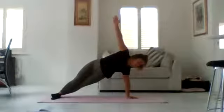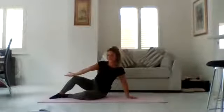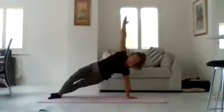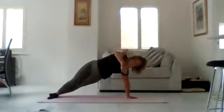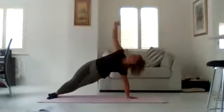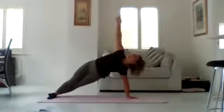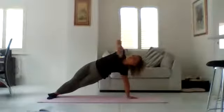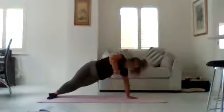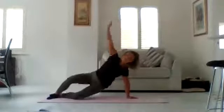Remember you have that option to be on the elbow if this hurts your wrist. Bring it back down, we're going to do one more — make it a little bit of a challenge now: exhale, sweep the arm, find that balance, and we're going to take that arm and cross it through — thread the needle — stretch up nice and tall, crossing through. Good, and one more — hold it up. Bringing it back down.